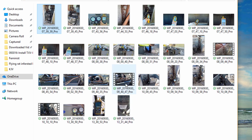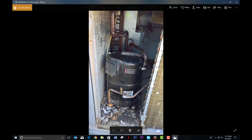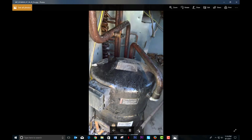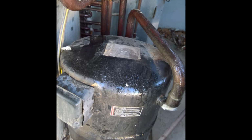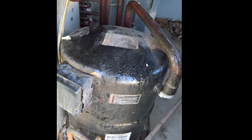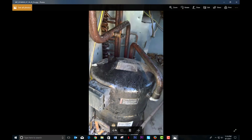So I have a couple video clips. But basically, here's the unit. And look at this. It is sweating all the way back to the compressor. Look, the whole top of this reciprocating compressor is just sweating. But the thing was, if you measured the temperature drop across the coil, it was like 3 degrees or 5 degrees. It was pathetic. It was hardly doing any work across the coil.